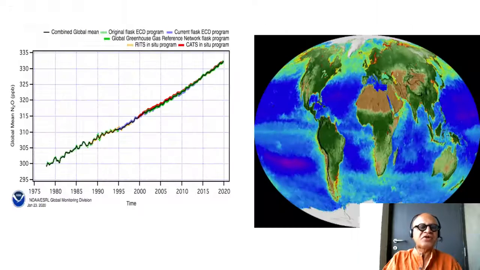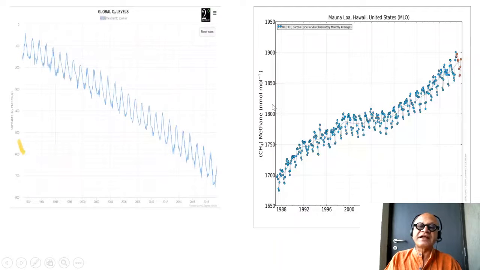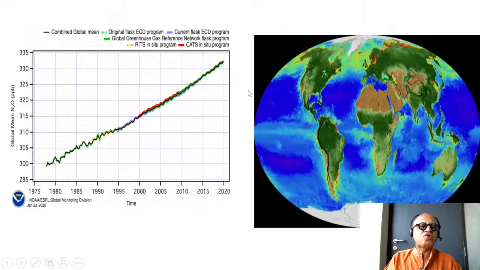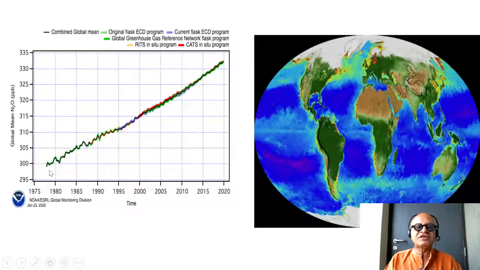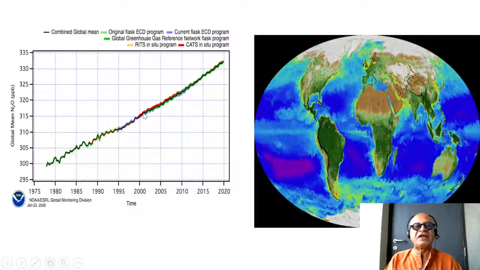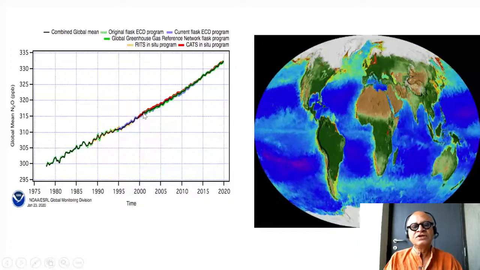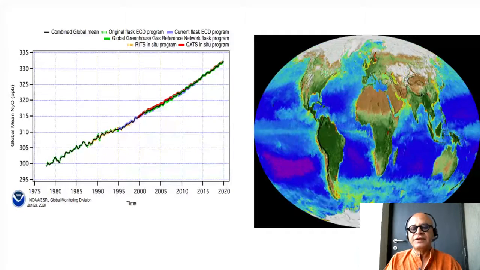There is a similar trend in N2O. Only thing to remember is that these are in parts per billion, or nanomole per mole, as opposed to micromole per mole. So here it is shown in parts per billion by volume. So you can see that that also is going up fairly steadily. Sources again being industries, agriculture, and so on.